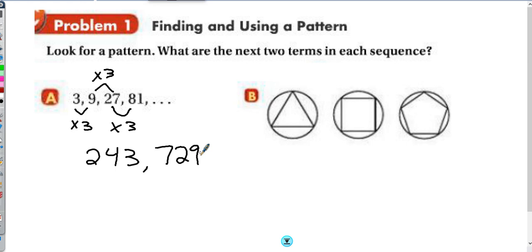So the next one, sometimes with shapes you'll have like 2 patterns. This one only has 1, because do you see how they're all circles? So they're still going to stay circles. So you have a circle with a shape with 3 sides inside, a circle with a shape with 4 sides, a circle with a shape with 5 sides. So what should be next? 6 and 7.